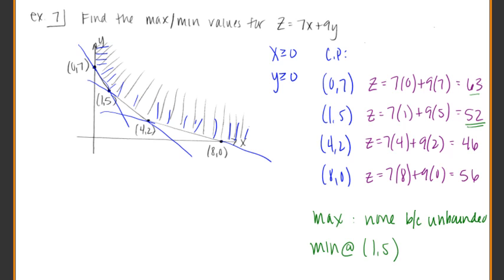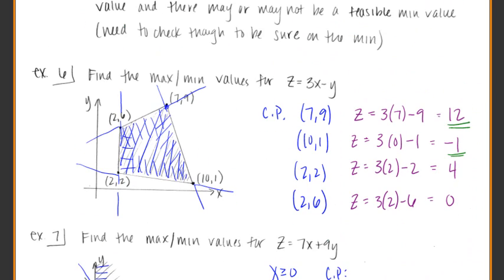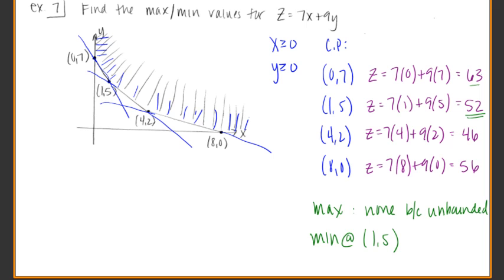So we just have to watch out for it. If it's bounded, I can put a circle around it, kind of like in this last example. Let me go up there. Because I can actually circle it. This is bounded, so there has to be a max and a min. But if it's unbounded, I have a min for sure. I potentially don't have a max. So we have to check for that. Okay? All right, let's go to example number 8.